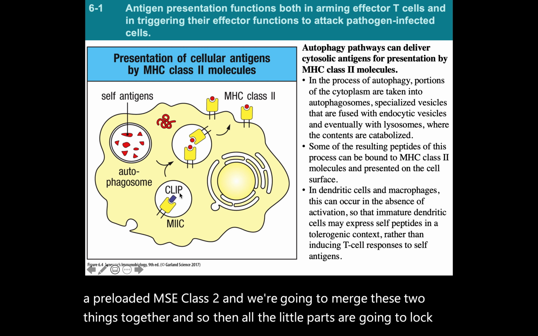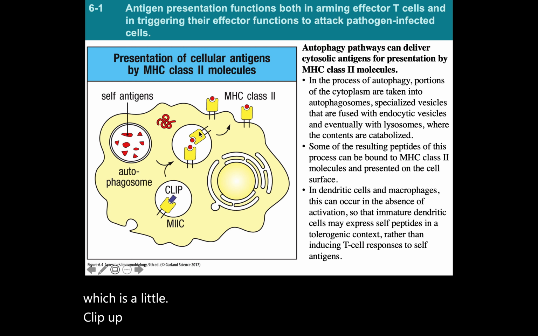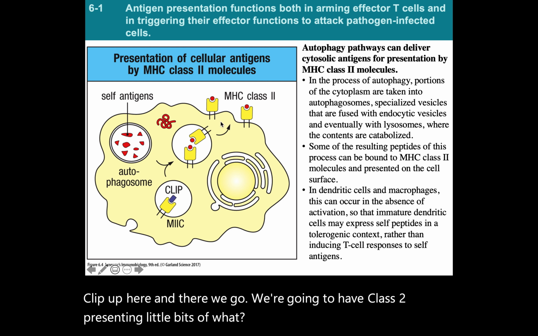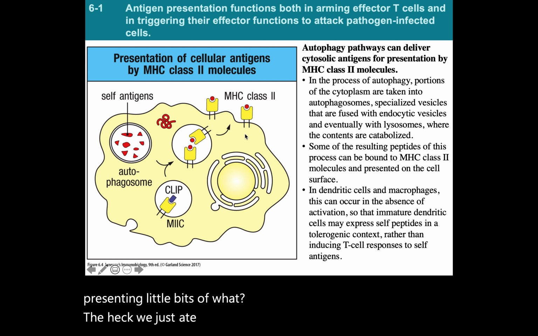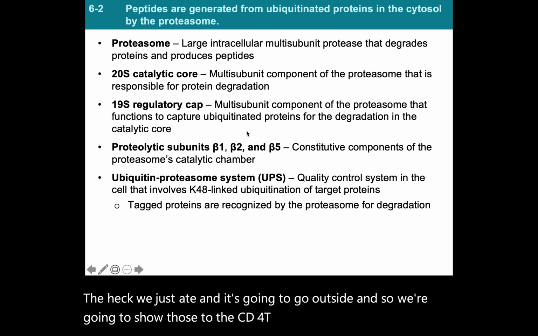They're going to displace the invariant peptide, which is this little clip up here. And there we go. We're going to have class 2 presenting little bits of whatever the heck we just ate. And it's going to go on the outside. And so we're going to show those to the CD4 T cells for the most part.